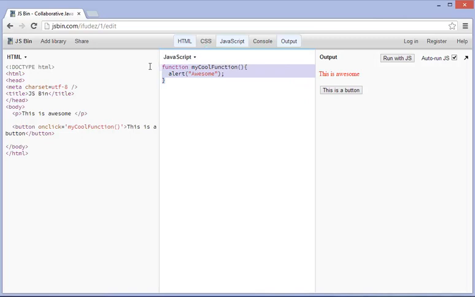We can have 1 function, we can have 10 functions, we can have 100 functions, we can have 100 buttons with 100 functions if we really wanted to, all with different names, all right? And that's essentially what a function is. It's just a block of code that does something, and that's pretty much all we need to know for this tutorial. I'll see you guys next time.